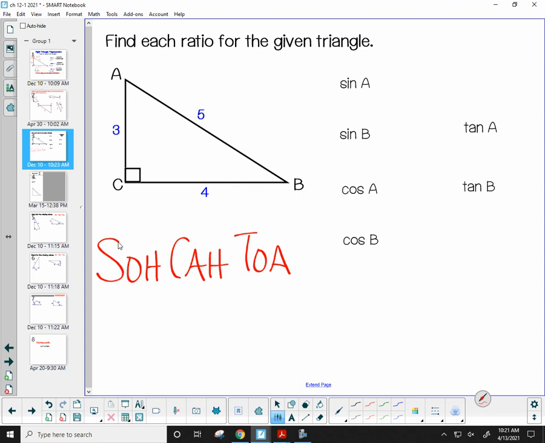People who have been out of high school for years and years will usually remember SOHCAHTOA. Not that they could use it or remember what it's for, but they remember the phrase. SOHCAHTOA is a helpful way to remember the ratios. I know you can probably still see your ratios on the front of the notes. It's also on the air test for you, so the ratios are written out for you.